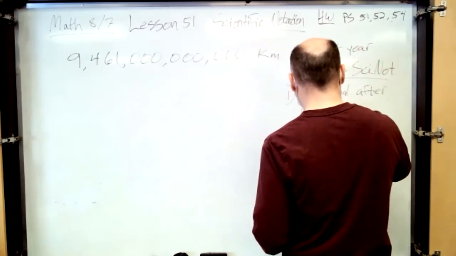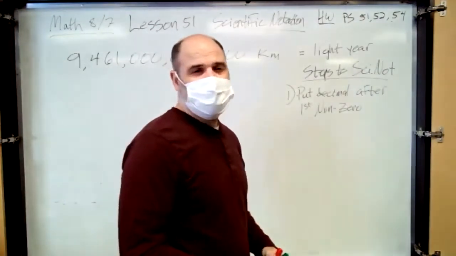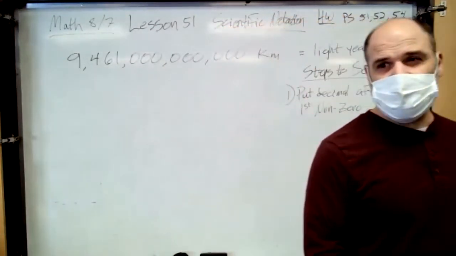I have to say non-zero here because just like we deal with really big numbers, a lot of times in science we deal with really small numbers. So a fraction of a fraction of a fraction of a number. So it could be like 0.00000073 or something. So the first non-zero digit is what? Nope, what's the first non-zero digit in this number? Not just in general. Carol? 9. 9, so I'm going to put it right there.